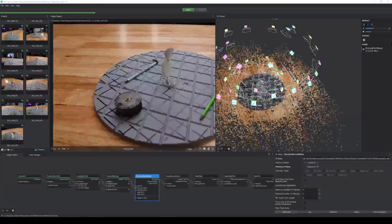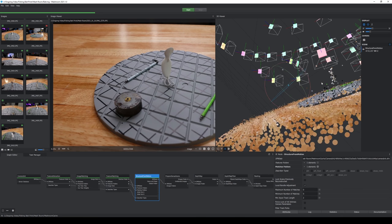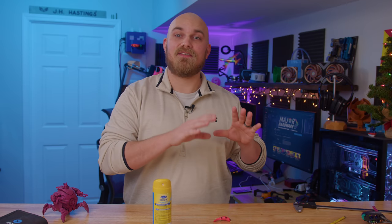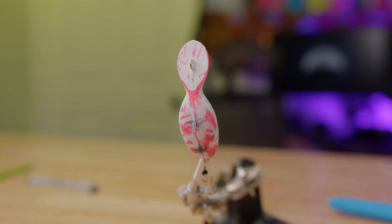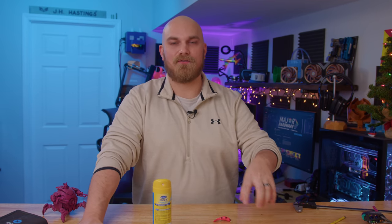So I took our bait, set it up on the scan plate along with some other stationary items to give the software some anchor points to help mesh it together. The first pass looked promising. I tried to make sure I took pictures of all the sides of the bait, but the resulting resolution still left a little to be desired. So I did what anybody would do — I took a lot more photos. I also rubbed off some of that matte finish to give the model some texture, so when it was meshed together it would help the software understand which side was which. I then took 101 photos, hit render, and waited. My PC has a 2080 Ti and a 3950X which is 16 core, and it still took quite a long time to chew through all that data.